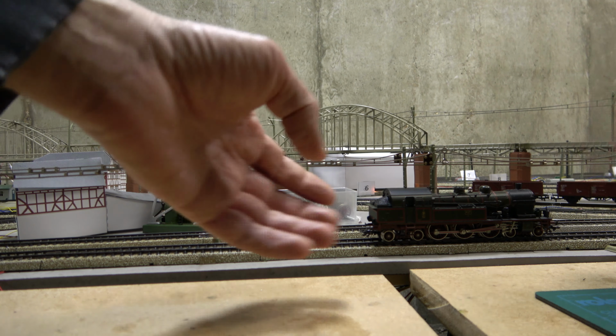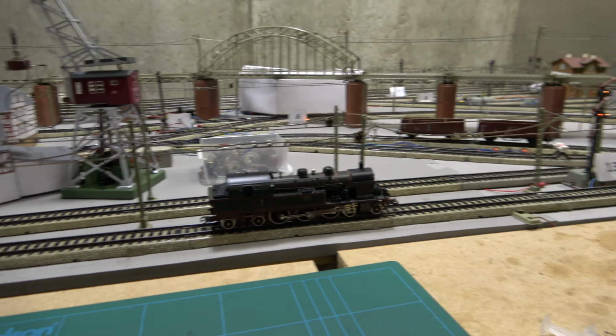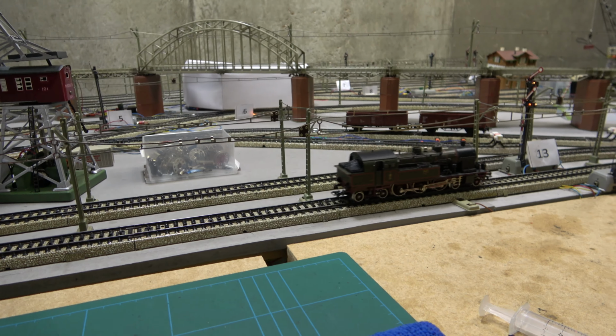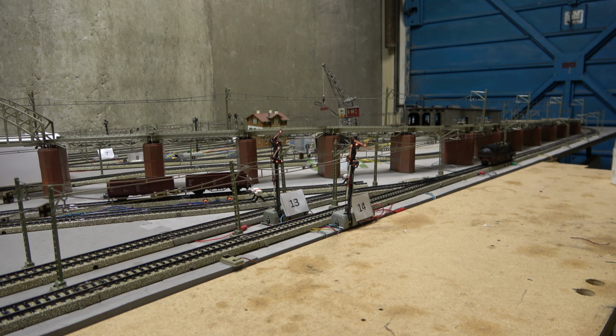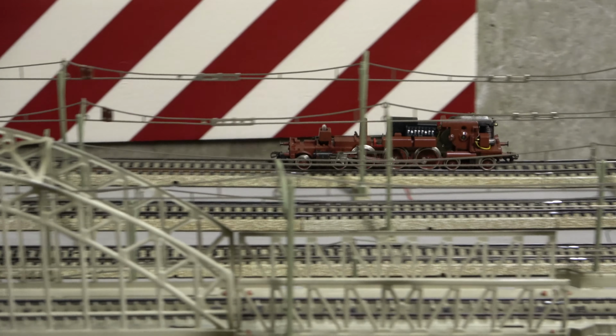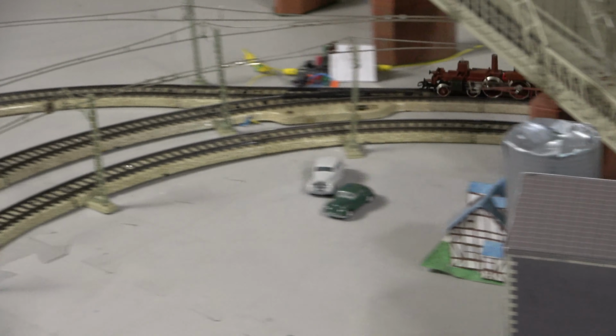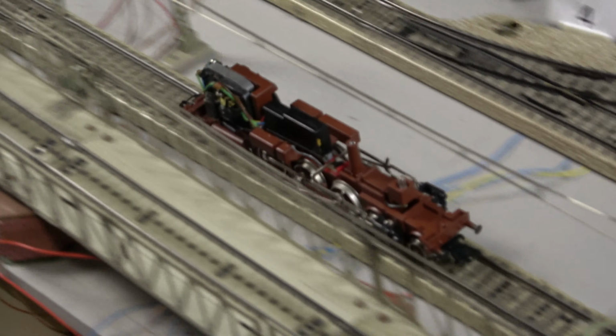Right, I need to put some oil in this in order to try and reduce the noise level. Let's see if it's better now. Well, not really. I can't really hear a difference. It's still as noisy as before. Okay, it looks like it needs a bit more lubrication. So I had to go inside the engine, and after 10-15 minutes I got to a point where the noise levels were reduced to a bearable level.